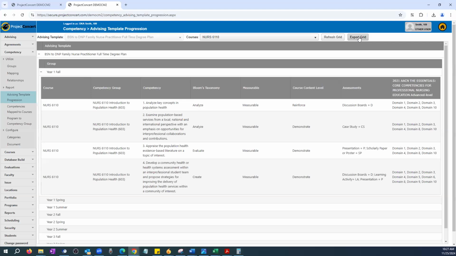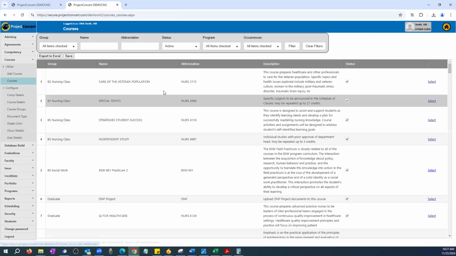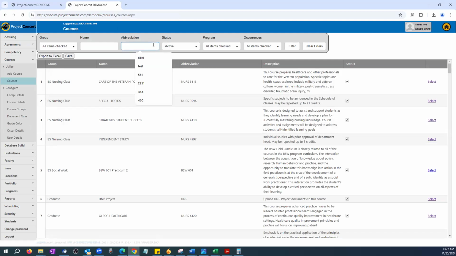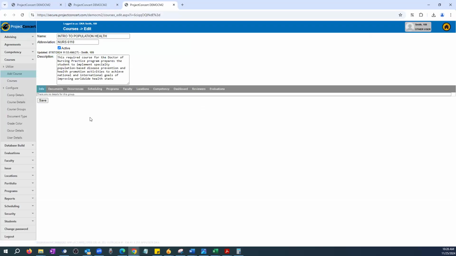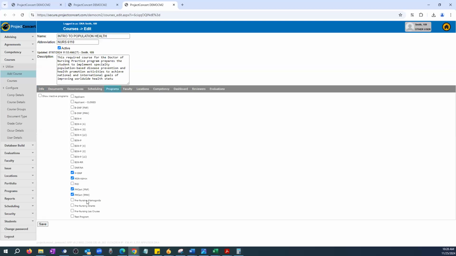Okay, so let's talk about a few more things that you have to do in the database to make this all work. Under courses, let's go into one of them here. So each course, there's a few things you're going to want to do, and you're going to have to decide who has access to these because we'll set up security in here. But at the program, you define what programs have access to which courses. I ran a report in yours. It looks like you guys are doing that for your graduates.